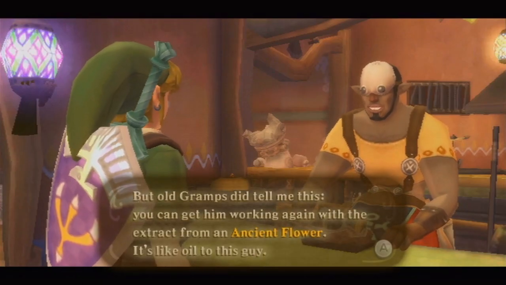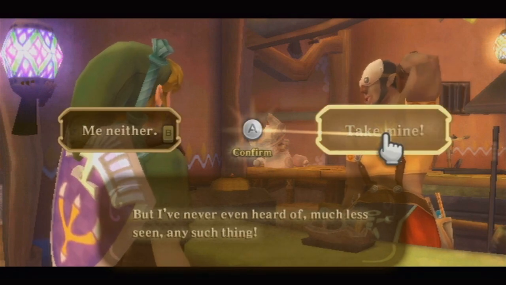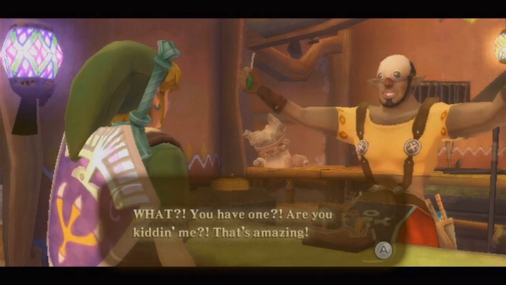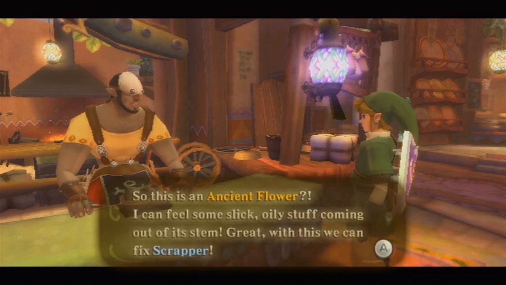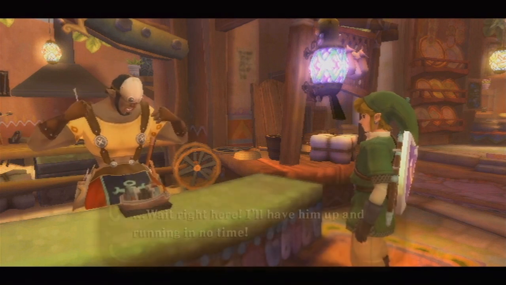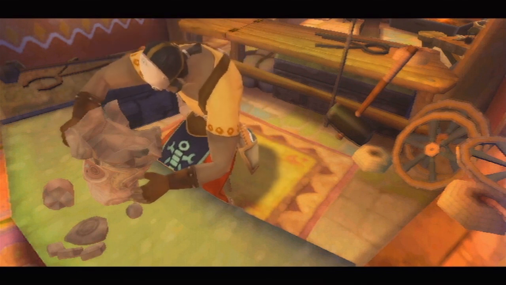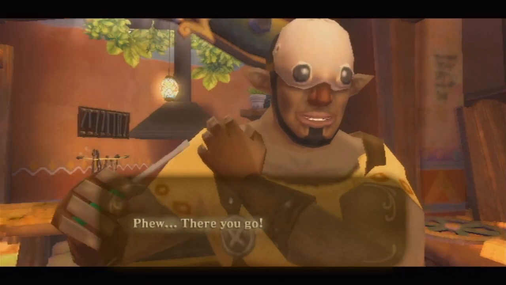So we can get him working again with the extract from an ancient flower. It's like oil to this guy. And this is where you do actually need to have picked up an ancient flower while we were back in Lanayru Desert. If you didn't have one, you would be forced to go get one at this point. So just another good reason to pick those up. There's slick, oily stuff coming out of its stem, which is kind of gross, but you know, I guess it works, so that's fine. And he's going to get right to work on him. So yeah, you can see that's definitely a form of the Lanayru Desert robots we came across.